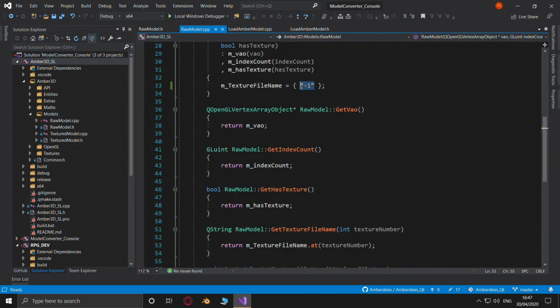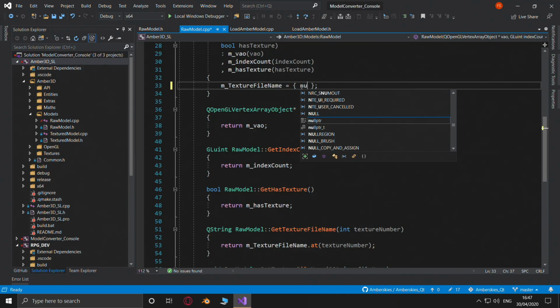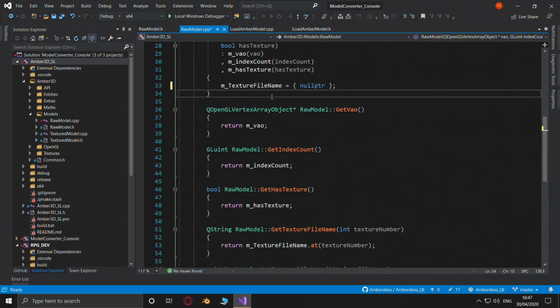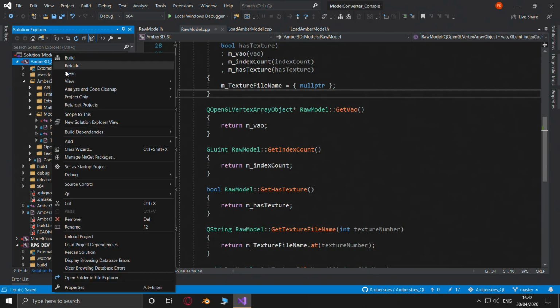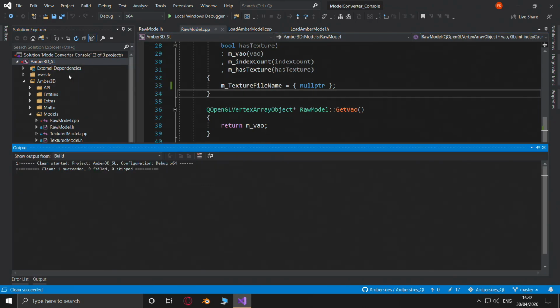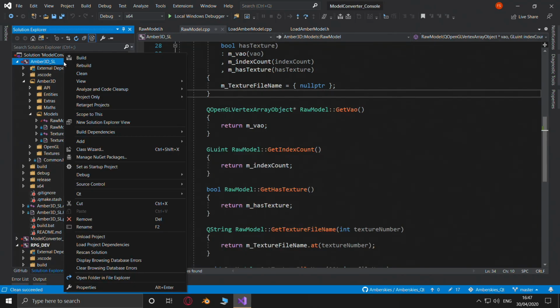I said null, didn't I? Try null pointer then. That's the official one. QString is a pointer. It is not. It's a constant. It's still going to give me the same error. Doesn't matter how I try to initialize this, it's going to give me that same damned error.